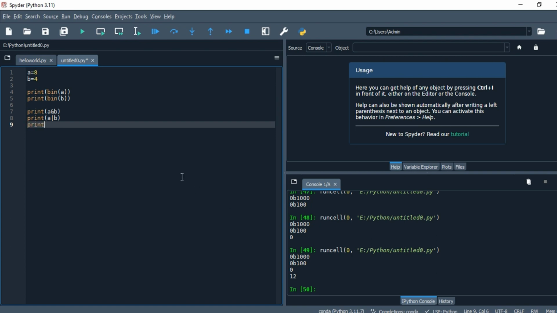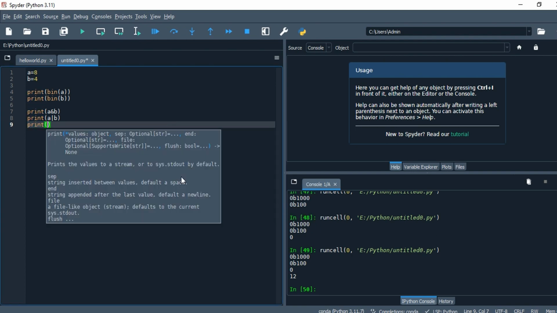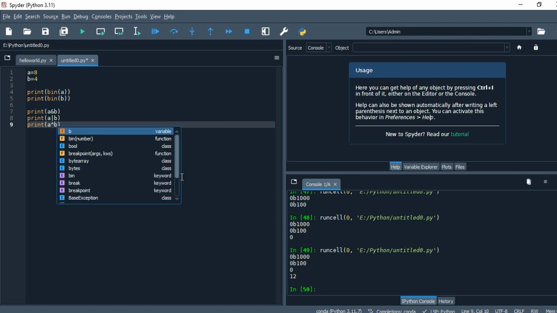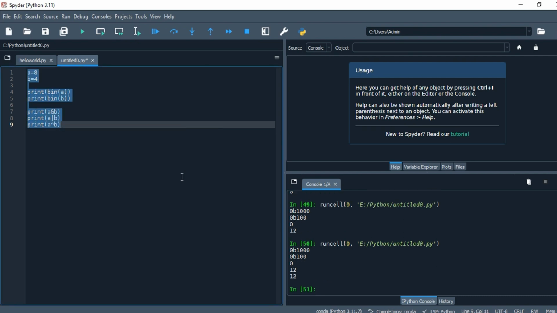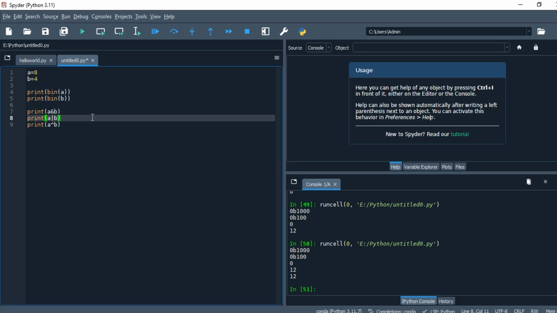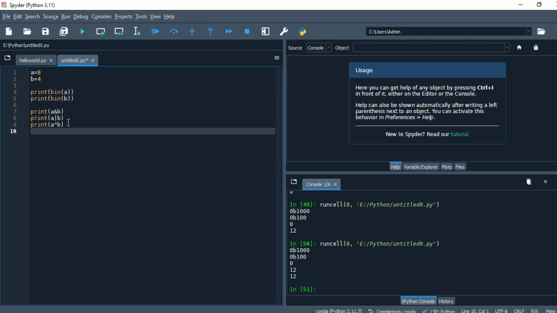So I think the XOR result is also going to be the same for this case. It's not true for all cases. Okay, so this is about the XOR operation.